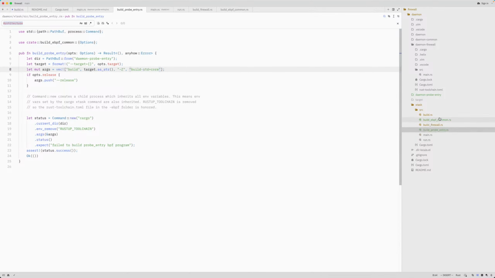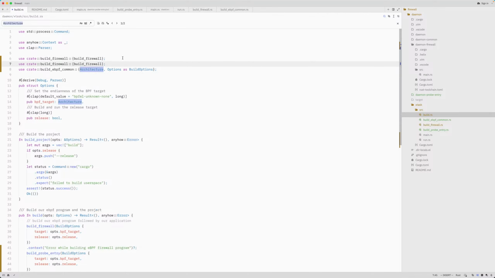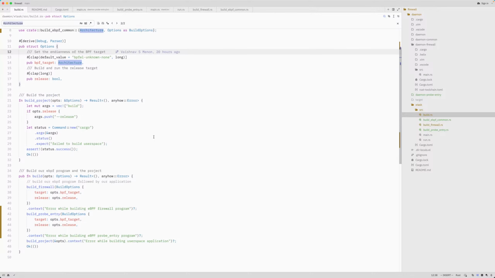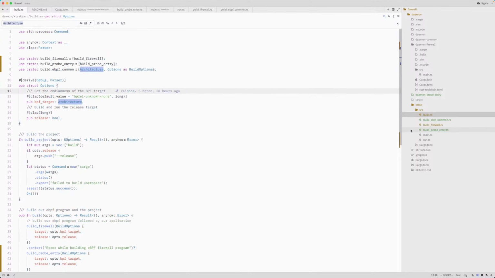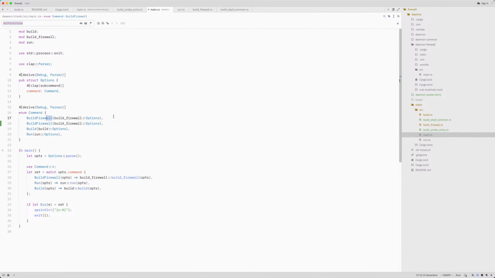Okay, and then the build should need this, and then it also needs... right. I already use this elsewhere. Yeah, cool. And then in main.rs we need to create a new command for building the probe entry.